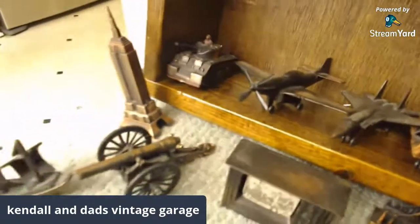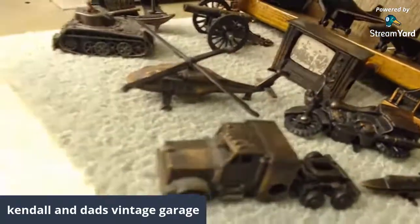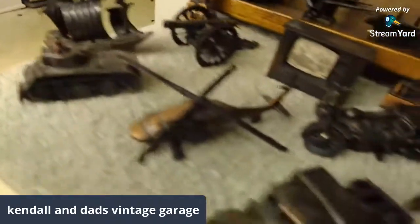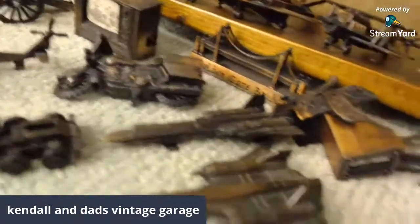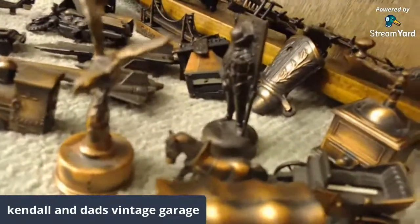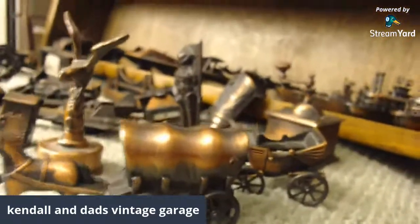That's a P-51 Mustang, a tank, and then we've got all these others — I think that's the Empire State Building, a cannon, a TV, a helicopter, something like a treasure ship, a truck. You can see the hole where the pencil sharpener goes. A couple of SR-71 spy planes, a locomotive, and — is that a moon landing? Yeah, an astronaut moon landing there. And a couple of wagons.